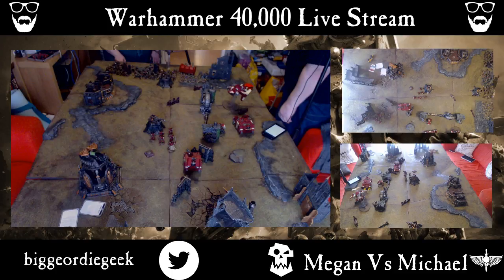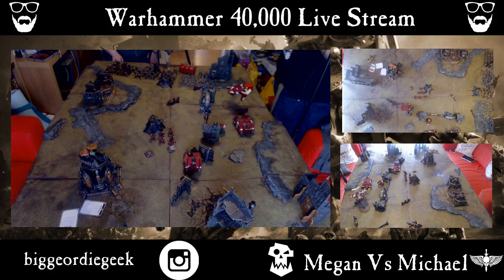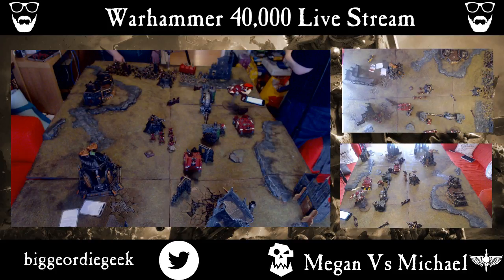I'm going to shoot first with my Storm Talon. I'm going to shoot the las cannons at your Dakajet, and I'm going to shoot the assault cannons at your boys, the boys with the choppers and sluggers. Okay, so my assault cannon has 12 shots. Helps if I don't drop dice on the floor. 1, 2, 3, 4, 5, 6, 7, 8, 9, 10, 11, 12.